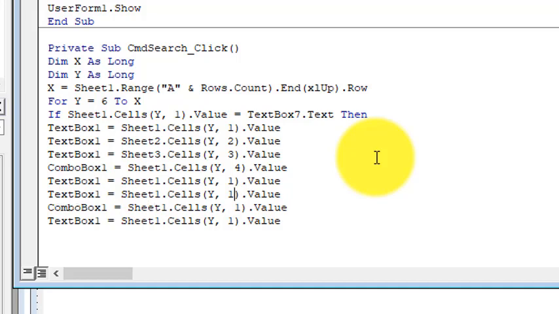Changing the cell numbers according to their fields captions. The sheet number will always be 1 as all the work is done on sheet 1.